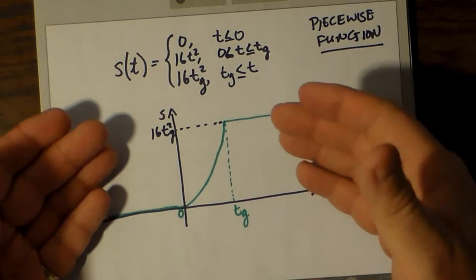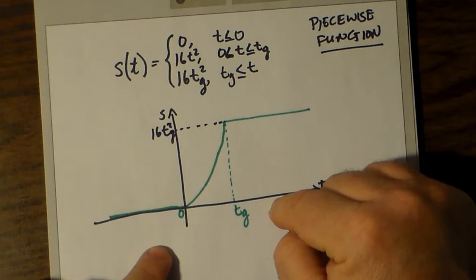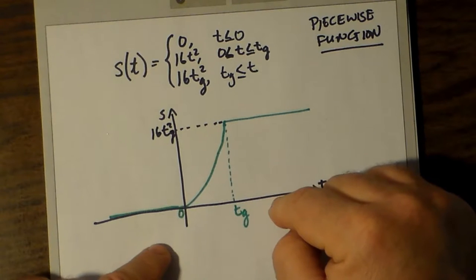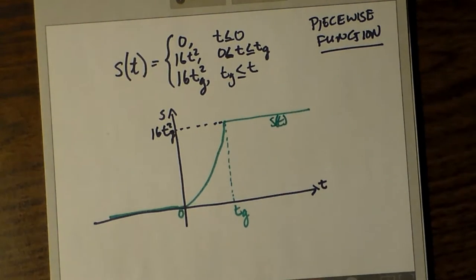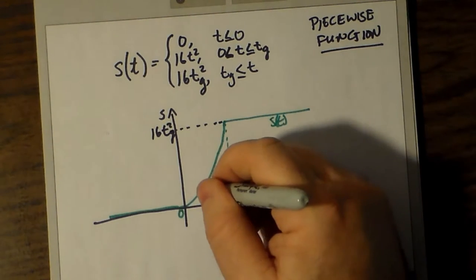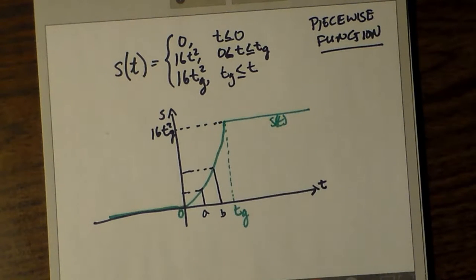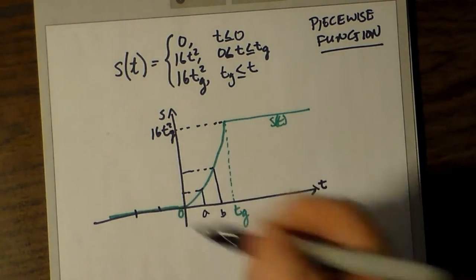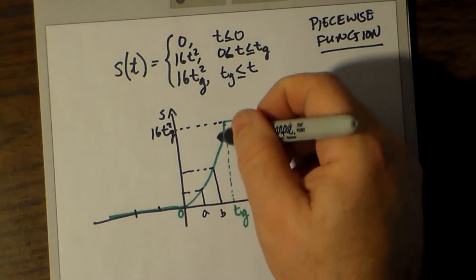Most often in a lab, time extends for a predetermined length long enough to prove or disprove a hypothesis. Unlike pure mathematics, time rarely goes forever in both directions since that is impractical in a lab situation. Even when the formula used is a polynomial, a falling body usually has a time where it begins to fall and a time where it stops falling. Similarly, all experiments based on time have a starting point and an end point in which to make time-based measurements.